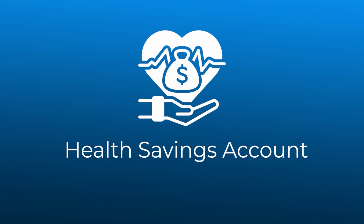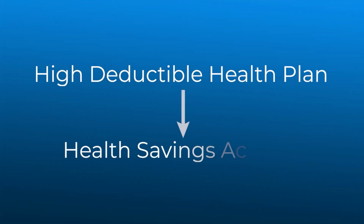The next tax strategy I want to talk about is a health savings account. Again, every business owner should have a health savings account. Every individual should have a health savings account as long as you qualify. In order to have a health savings account, you need to have a high deductible health plan. And what is a health savings account? Basically, it's an account that you can utilize to pay for medical expenses. This is one benefit that you very rarely see with the IRS, where you get a deduction going in, tax-free growth, and tax-free withdrawals. And that's how a health savings account works.